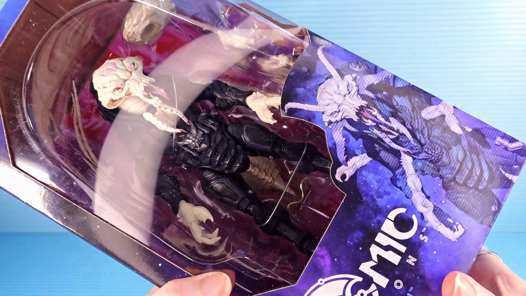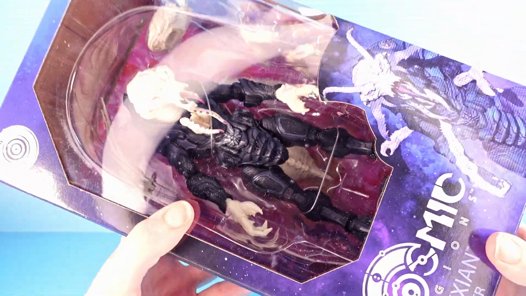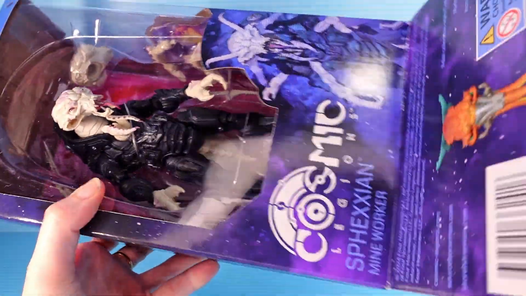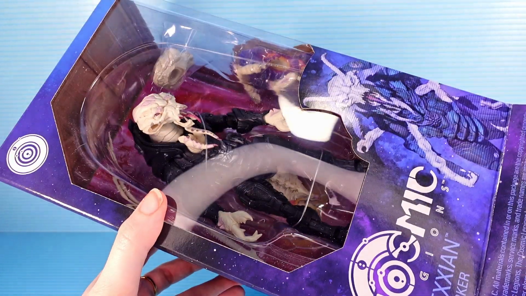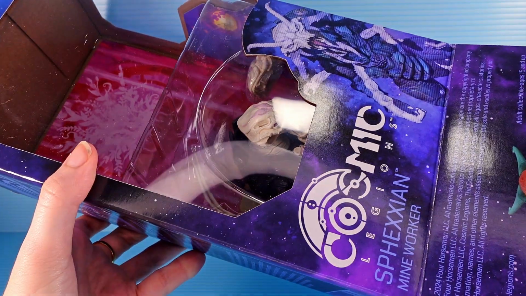Sphexxians are modeled after insects, so they probably don't have lungs. They probably breathe through pores. In which case, they don't get black lung, but they do get black pore. Which is unsightly.